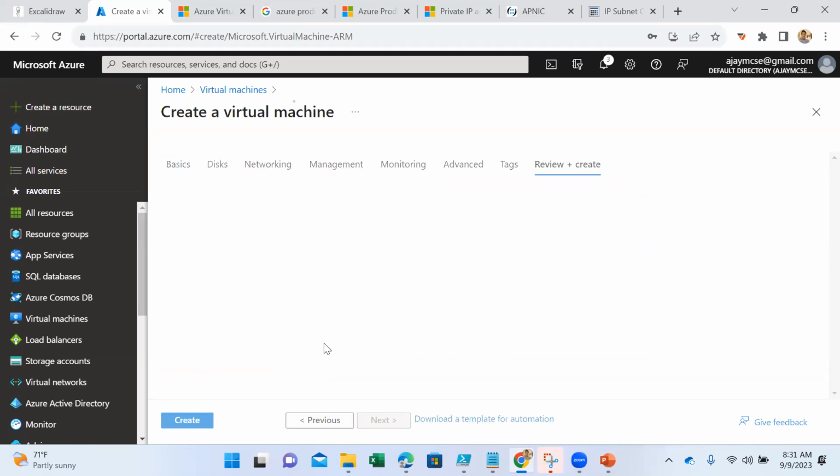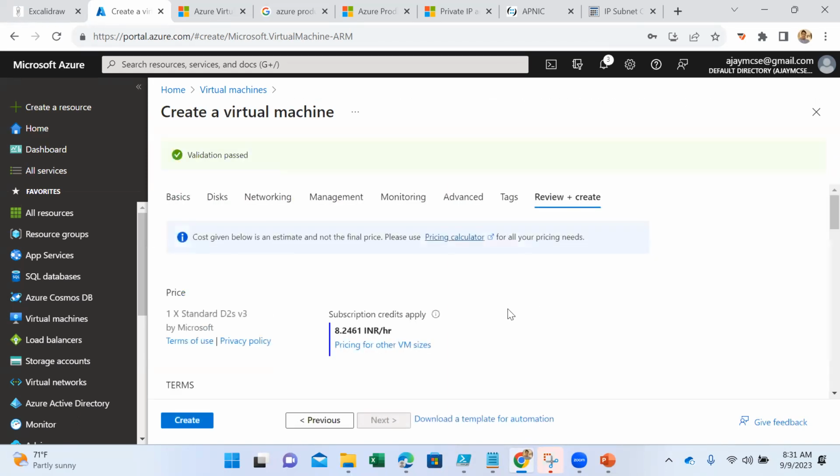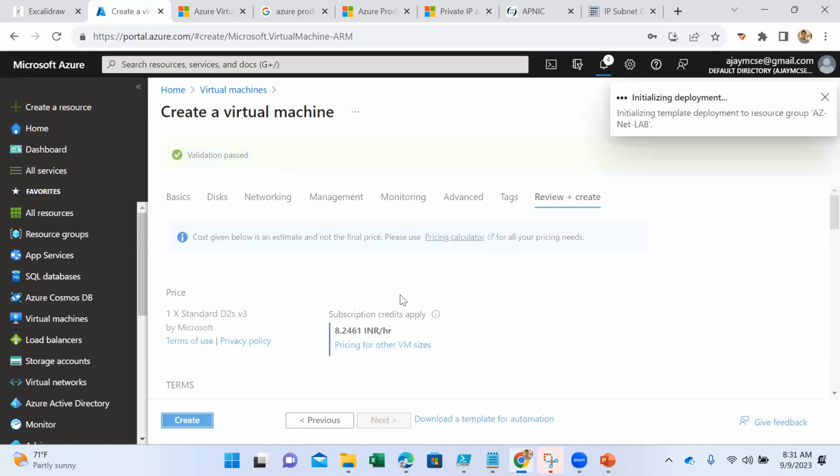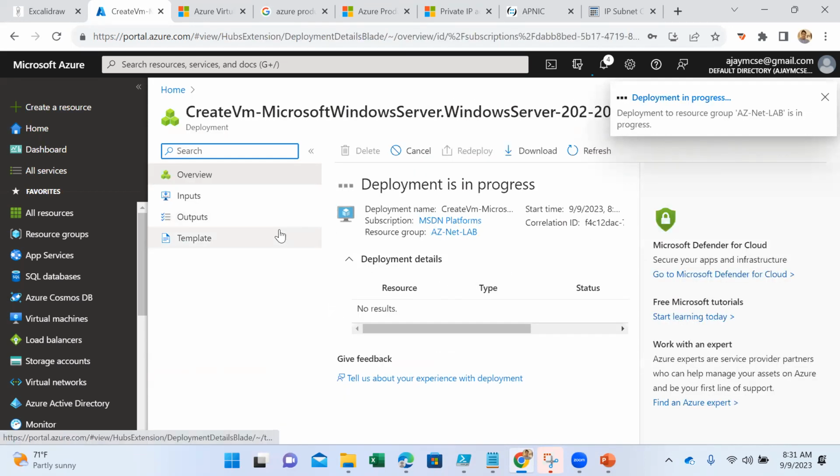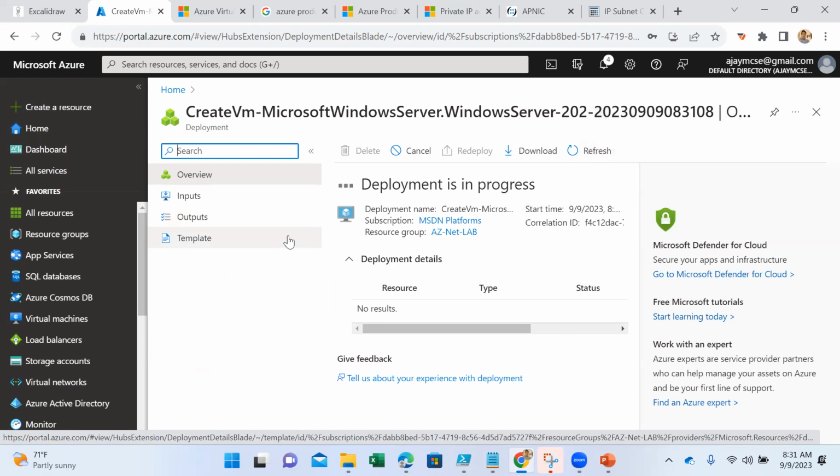I'll not do anything for now because I'm going to dismantle this virtual machine after our lab, after our practical. So one machine is being created in the India region. And at the same time, I'm going to create one more virtual machine in a different location.